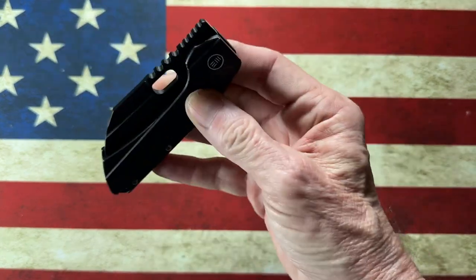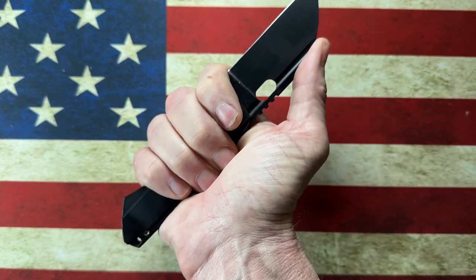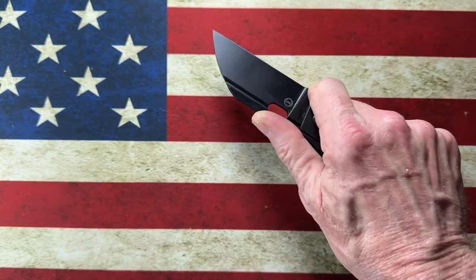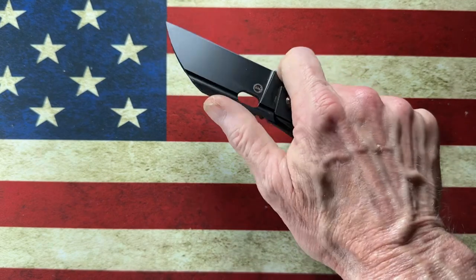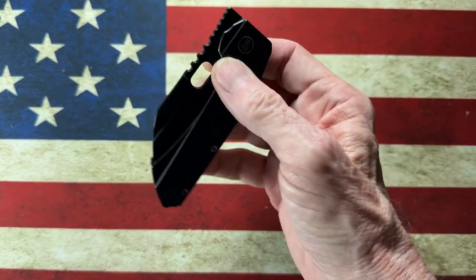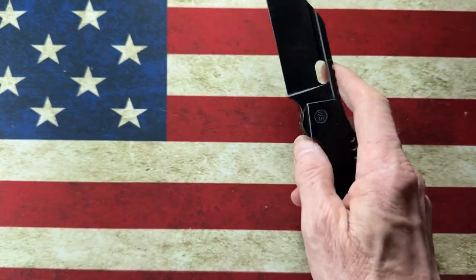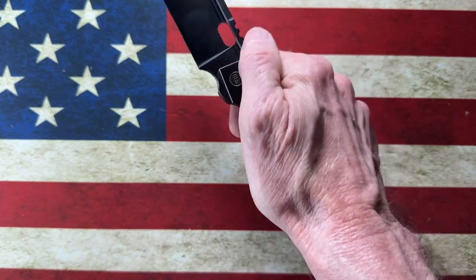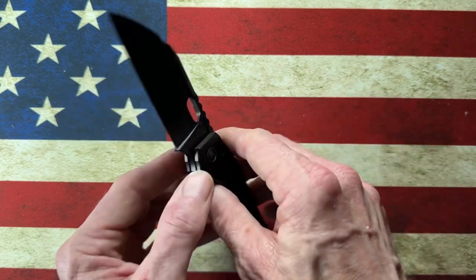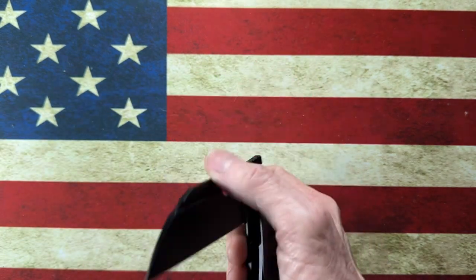It is super slicey with fantastic ergos. You can flip this knife from any angle you want — there's jimping to cover any part of the handle and blade that you want. You can choke back on the handle, choke up on the handle, use it for pinch grips or pull grips. The knife is just a pleasure to use. It also has a front flipper, so if finger flipping or thumb rolling isn't your thing you have that option too. I can't go through this top five without putting the WE Roxi 3 at number three.